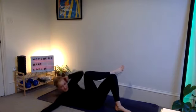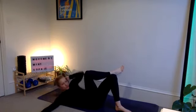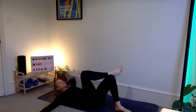Left elbow to the right knee. Let's come up and twist. Right hand out to the side. In 5. Come on, guys. In 4. In 3. We're blasting that core. In 2. In 1. Both feet to the floor.